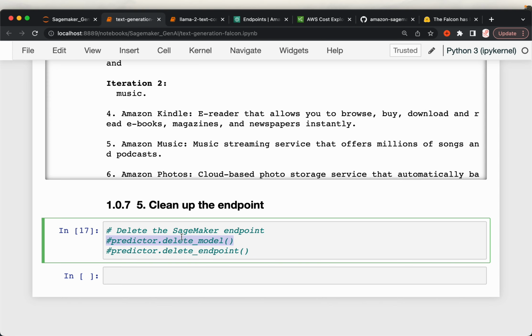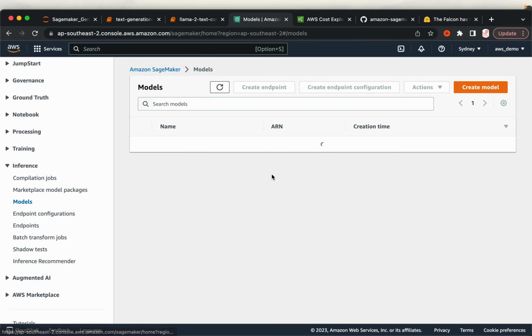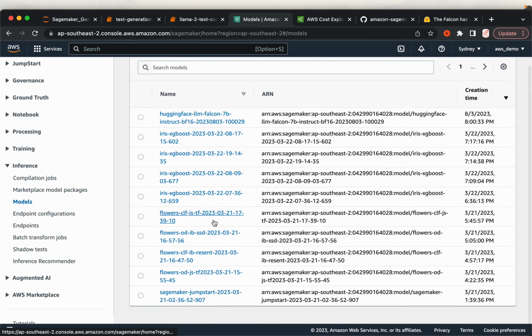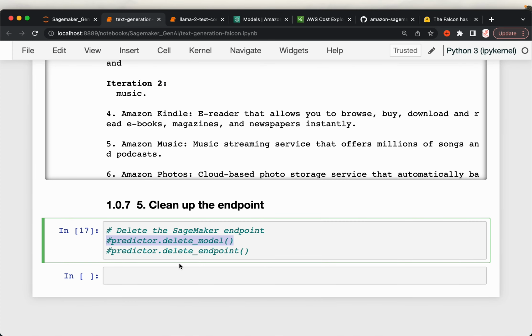So I don't think we get charged for having the model here. So as I was showing here, we don't get charged for having all these models. Okay, so keep the model as it is, and delete only the endpoint.